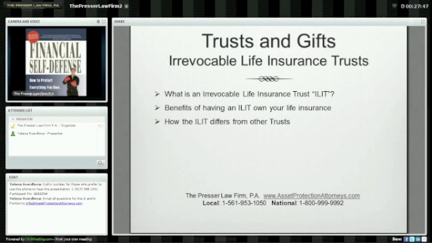And there's a lot of benefits to having an irrevocable life insurance trust, or ILIT, from an estate tax point of view. Essentially, the reason is that, let's say you take out an insurance policy on yourself for $3 million, and the beneficiary of the policy is your son. Well, when you pass away, the insurance company will pay $3 million to your son. That $3 million will go to your son totally income tax-free. A lot of people like life insurance because there's no income tax. With that being said, there is estate tax.